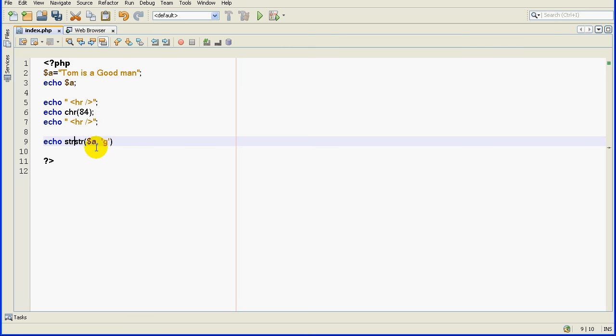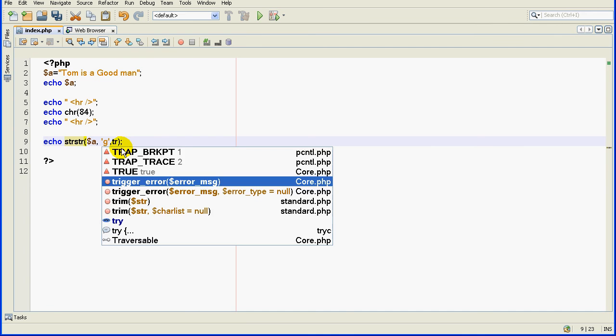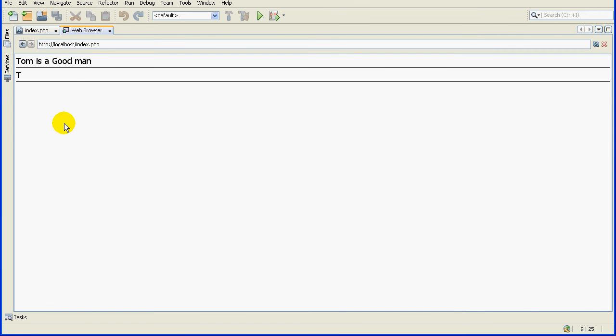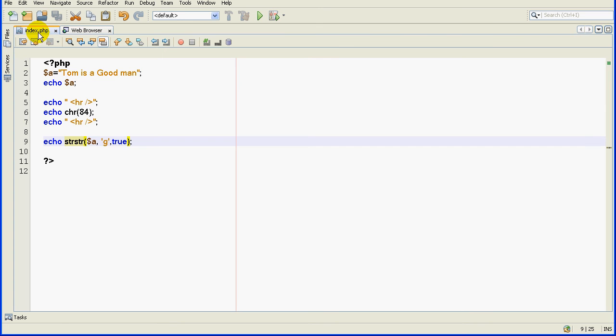So let's talk about the third parameter. It's going to be false or true. The default is false, meaning if you did not enter anything, it's going to be false. But if you enter true, let's see what will happen. True, and let's try it. Something is wrong here. TRUE, sorry. And because this is small g, I have to make it capital G again because I removed the i.